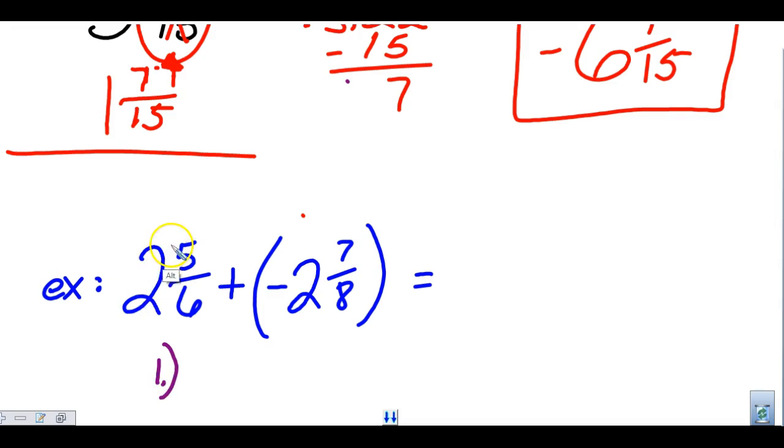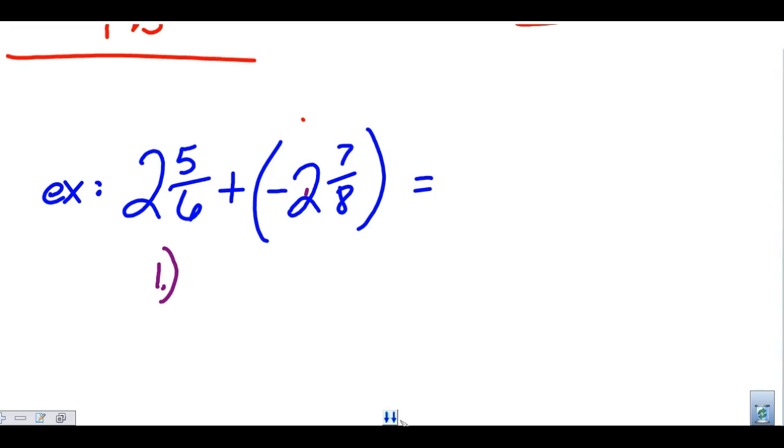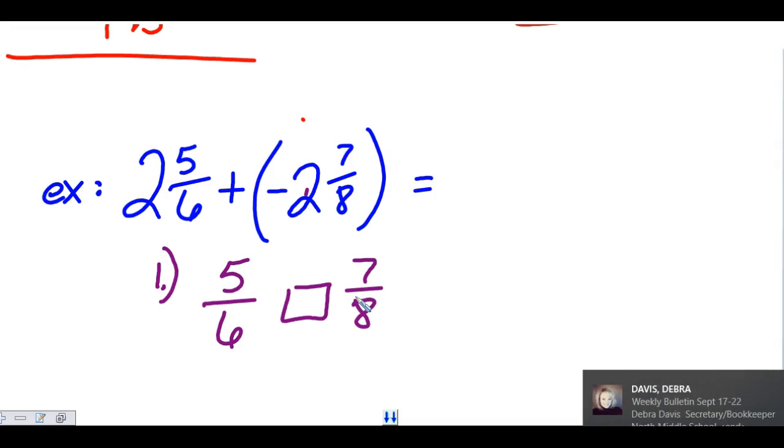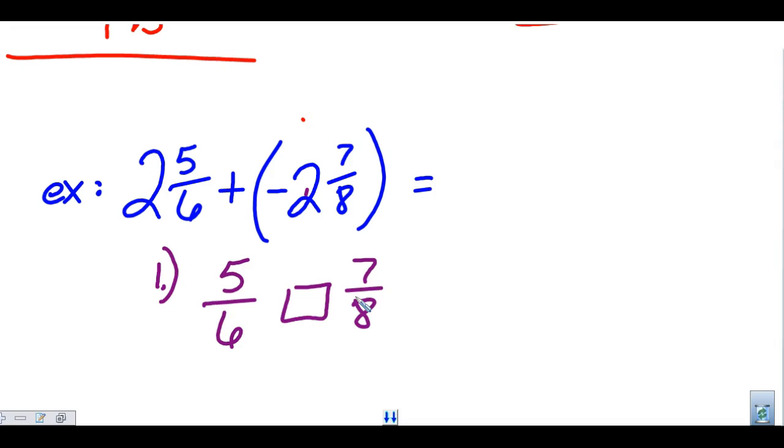Both of them are 2 as a whole number, so we got to look deeper into the fraction. Not too many of us can decipher whether 5/6 or 7/8 is larger just by looking at it. So there's a couple of tricks that we can use. What we're really doing in reality is comparing these two fractional parts. Now, we may have seen this before, but this is just a review. Let's dive in.